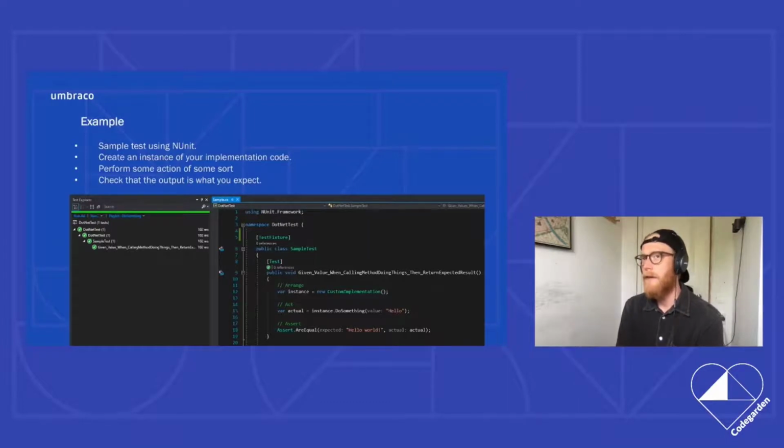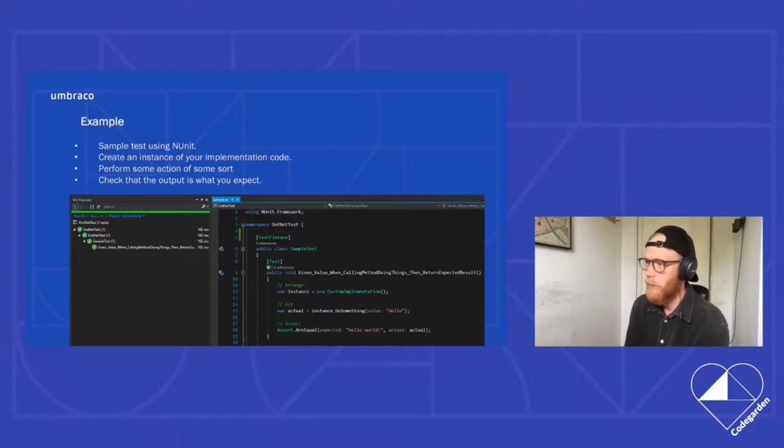There's a lot of different standards on how to name tests, and as long as everyone in your team is doing the same naming, it doesn't really matter how you name them. But I prefer this given-when-then standard. And then inside your test, you usually arrange tests in 3 portions called arrange, act, and assert.